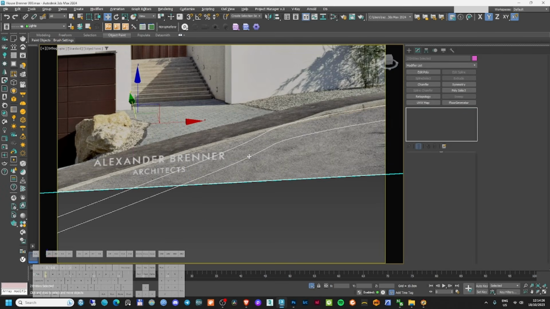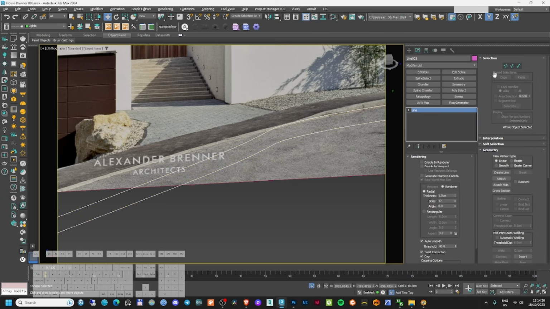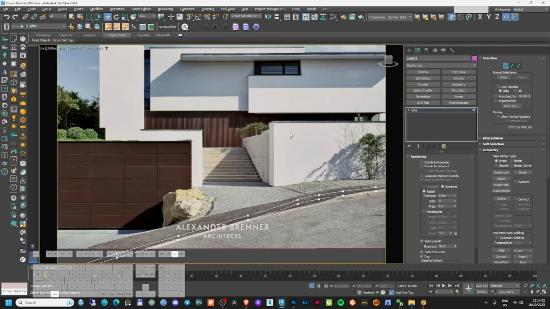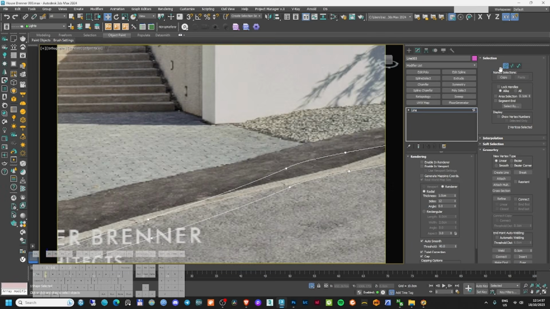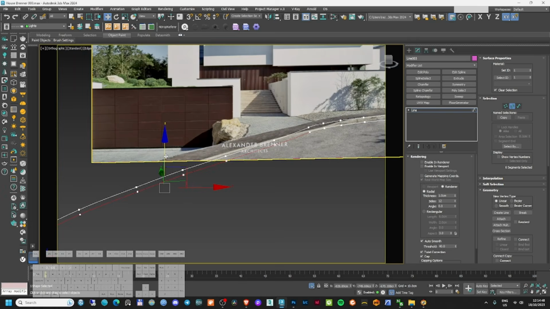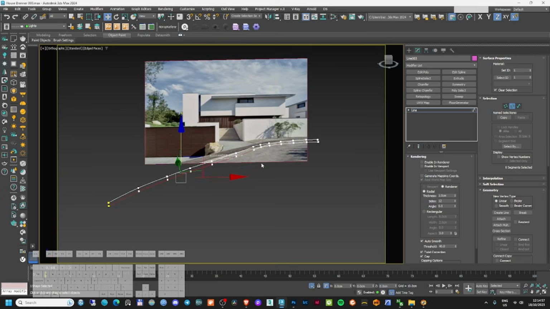Let me just see these two. Okay, so this is where it's everything starting. From here it's gonna go lower. And I will just make it minus 16, that should be enough.